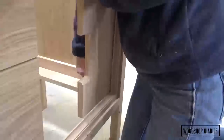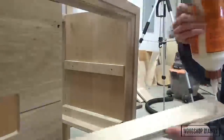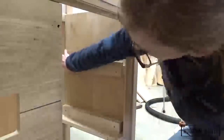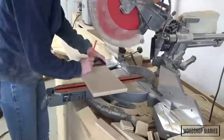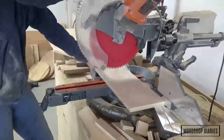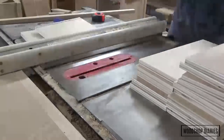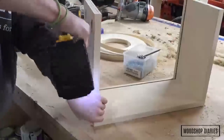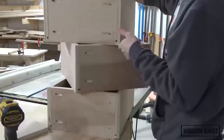Now it's time to add the drawers and get this piece finished up. Because the trim doesn't allow me to mount the drawer slides directly onto the side panels, I had to add some spacer blocks on the side to mount the slides to, so I cut some scrap plywood pieces and glued and screwed them in place. I ripped some strips of plywood and cut them to length on the miter saw for the drawer boxes. I added a dado in the drawer boxes to install quarter-inch drawer bottoms and assembled the drawer boxes using pocket holes and screws. I also attached edge banding along the tops of the plywood pieces before assembling because they look nicer edge-banded, though that's totally personal preference — you can skip it if you want.